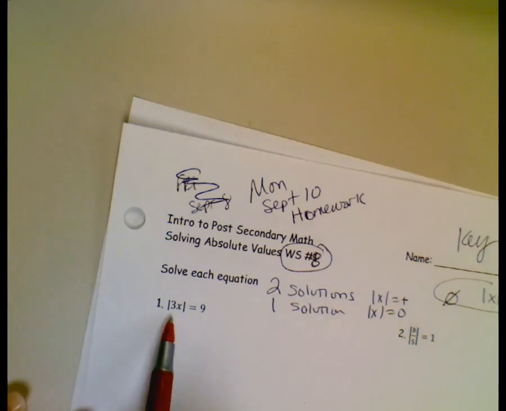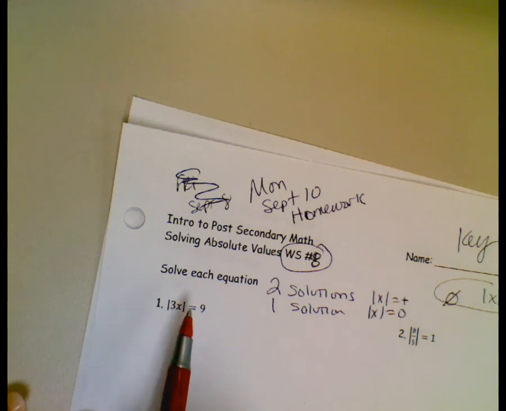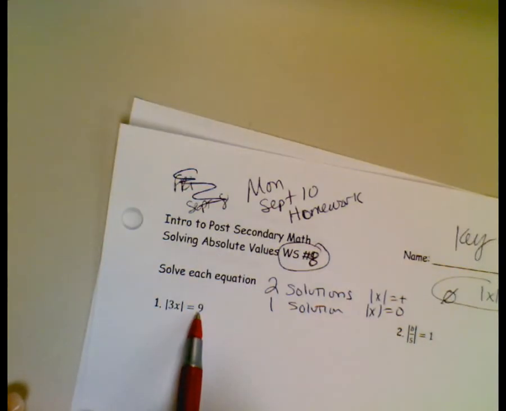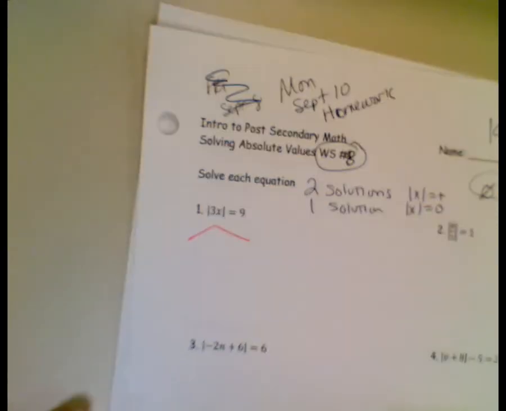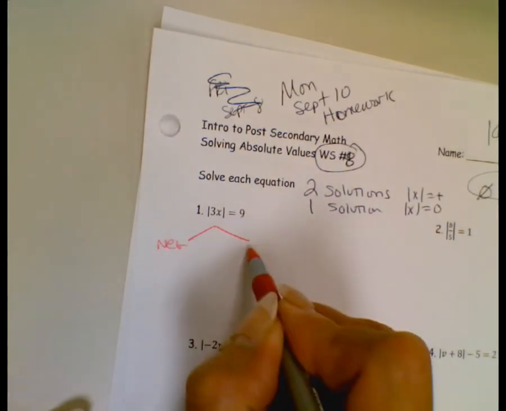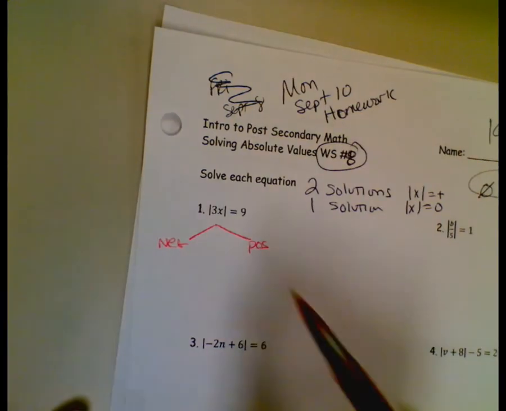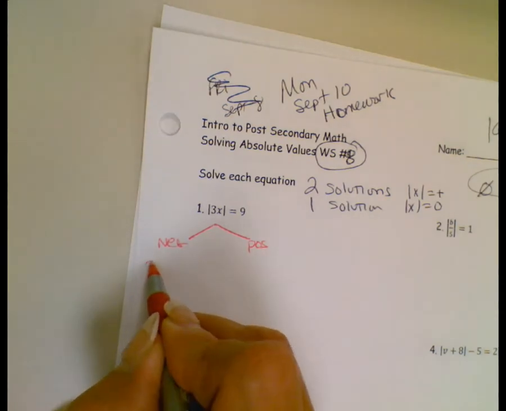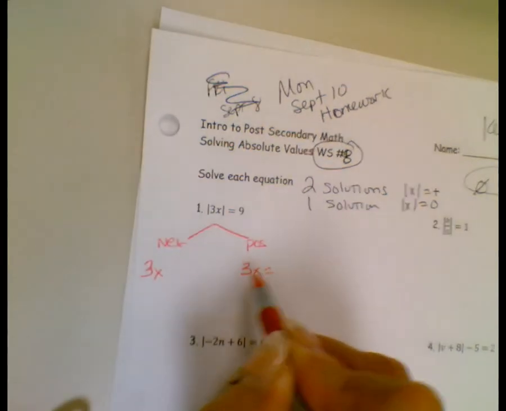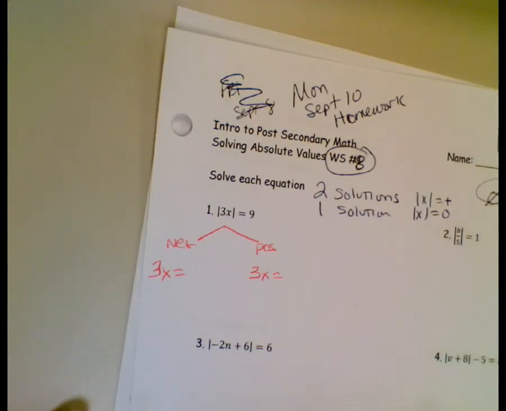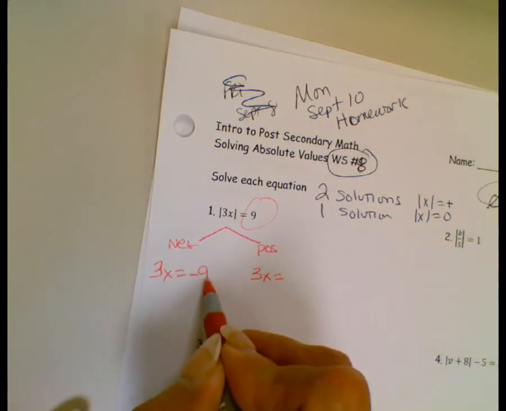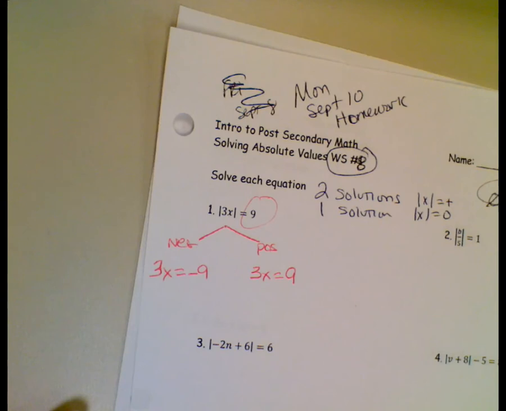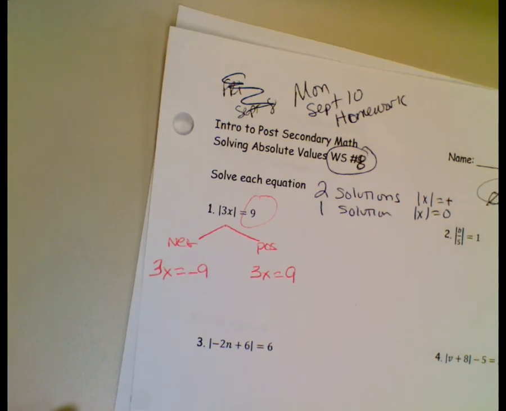So, starting out, are the bars isolated? Yes. So we can right now look up here. This is equal to a positive number. So there are two solutions. So we're going to split this up. We're going to have negative side, positive side. So the negative side, the 3x doesn't change. The 3x is in both of these. 3x equals, 3x equals. The part in the bars doesn't change. It's the 9 that changes, the outside number. It's either going to equal a negative 9 or it's equal a positive 9. Because absolute values can be negative or positive.